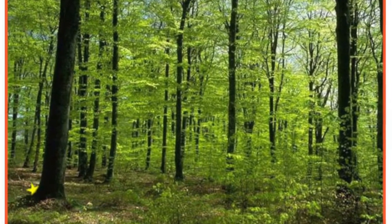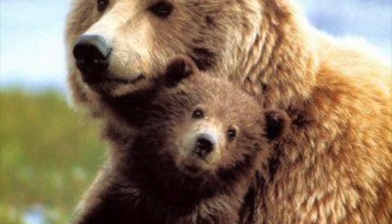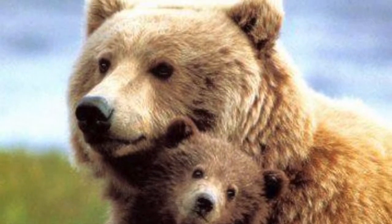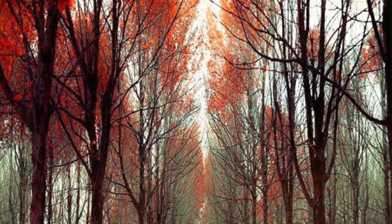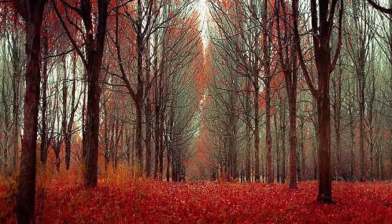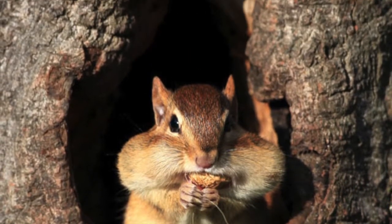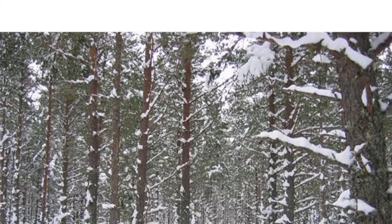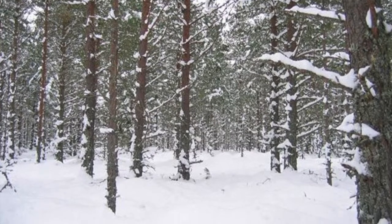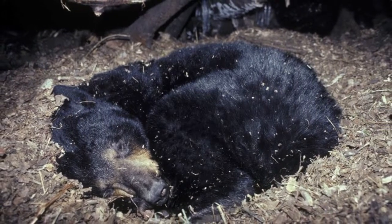Warm spring months ease plants and animals back to life, encouraging animal reproduction with the development of new leaves and plants. The warmer summer months allow animals long enough to raise their young, often allowing them to set off on their own, prepared to fend for themselves by the fall. As the temperature starts to drop, the trees of the deciduous forest lose their leaves and go into a state of hibernation. This temperature cue is critical for the animals as well — some begin storing food for the winter months, while others gorge themselves in preparation for hibernation. The long winter months mean a struggle for survival during the long period when the deciduous forest is snow-covered.